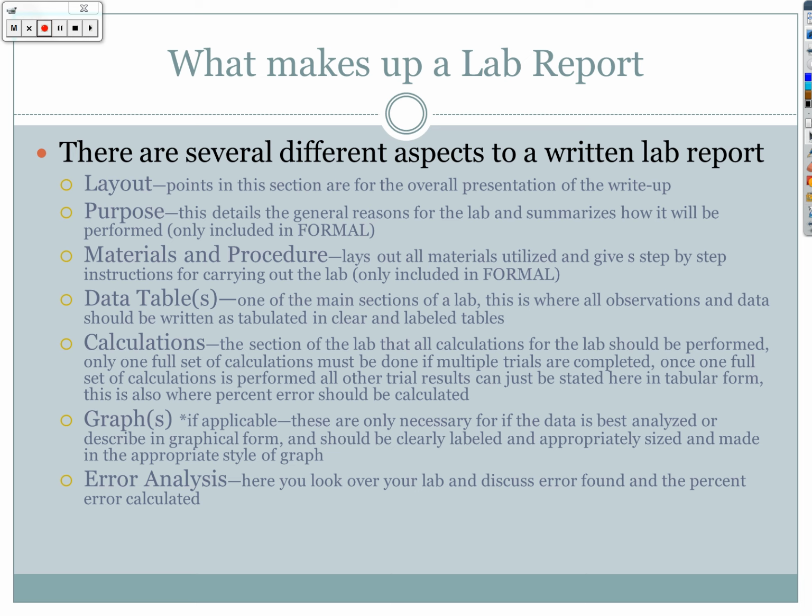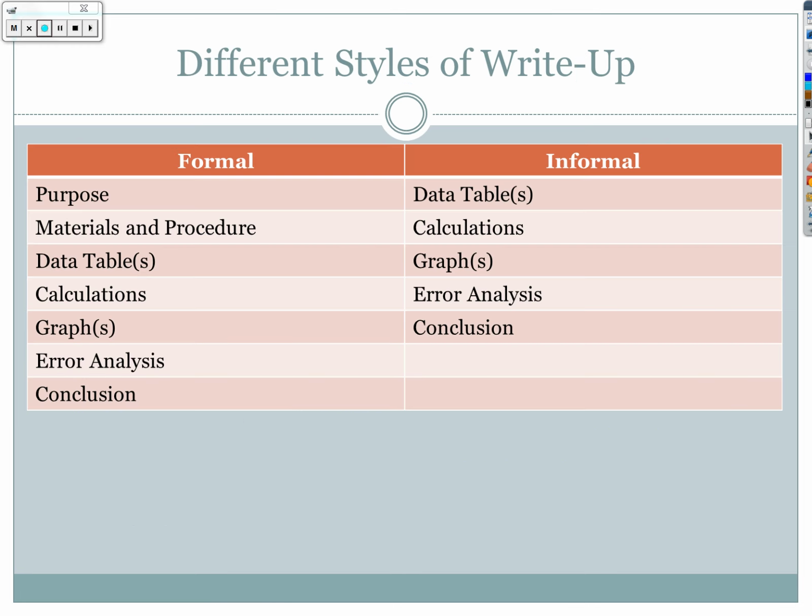Here you need to give me the what happened, why it happened, and how it affected your results. And finally, the conclusion. This is the main part of the lab, showcasing your understanding of the experiment and results. This should always be in complete sentences, and it's a really important part of the lab that tells me whether or not you actually got the concept that I was trying to teach.